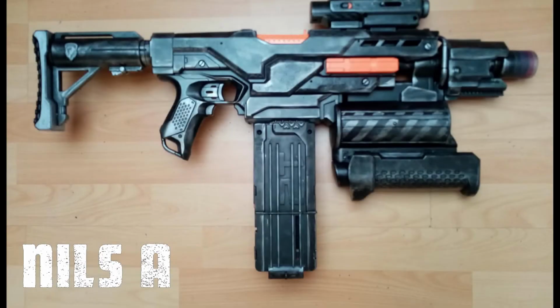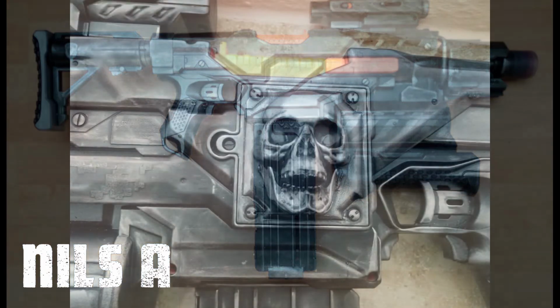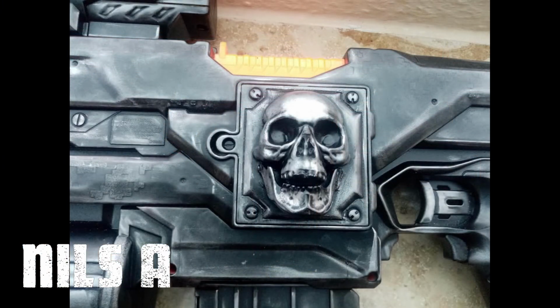Well done, mate. Here we have a Demolisher done in a Warhammer theme by Nils A. Really, really nicely done. He's applied a skull casting to the battery lid. It looks very nice, pays a bit of homage to the Warhammer universe. A nice flat black foundation over which he's done, it looks like an olive green with lots of wear on it, lots of silver showing through, looks good.